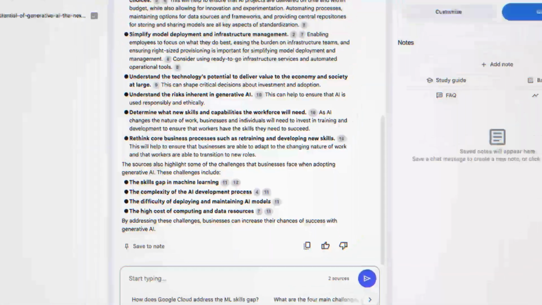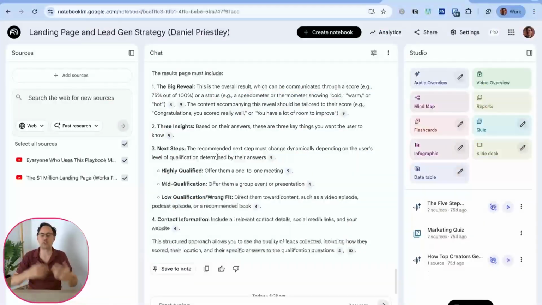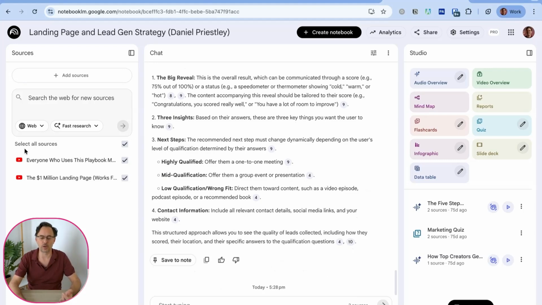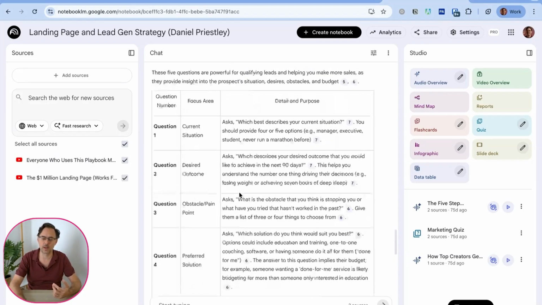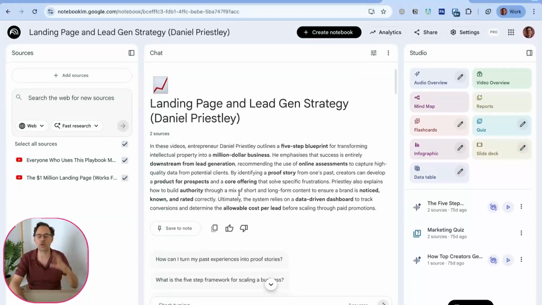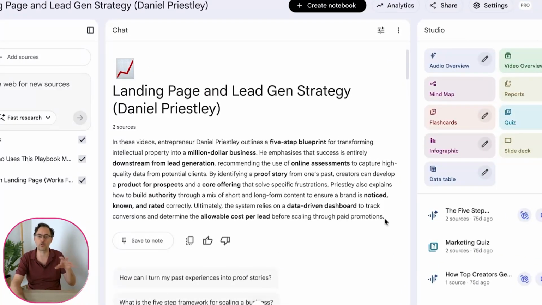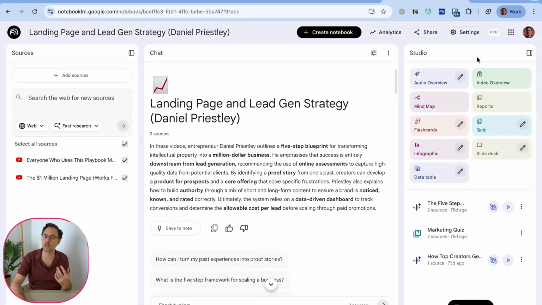NotebookLM is that, but supersized. Let's have a look at, for example, this notebook. Now what I've done is I've grabbed 2 YouTube videos from the internet, and I've asked it what these are all about. And it's given me a summary in here and said, well, from these videos, this is what we can understand. Again, superpower here, because it's a Google product, it can consume YouTube videos really quickly and really, really well.